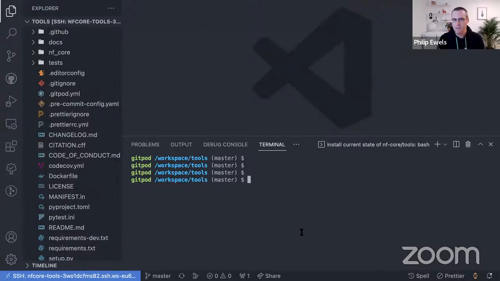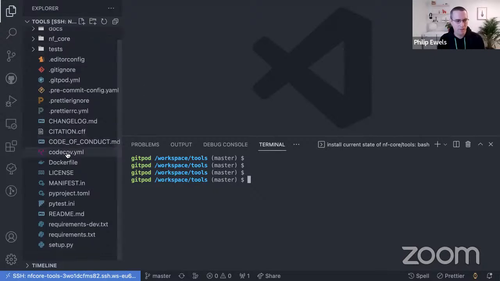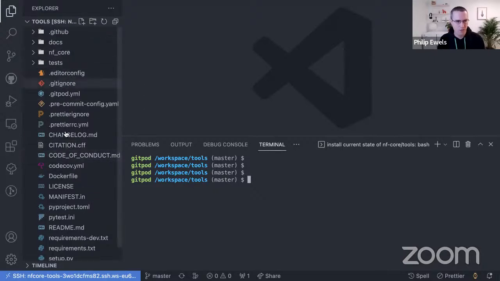So let's kick off. First things first, hopefully now everyone can follow alongside me. This is a vanilla Gitpod environment. I haven't done anything to this after I clicked the Gitpod button. And because of the way that we have Gitpod configured, we've dropped into the nf-core tools repository, which is useful if we wanted to develop code there, but that's not what we're doing today.